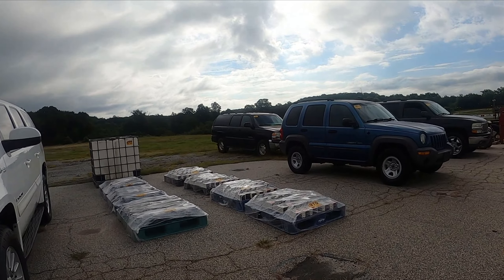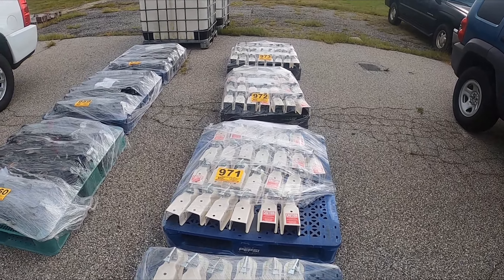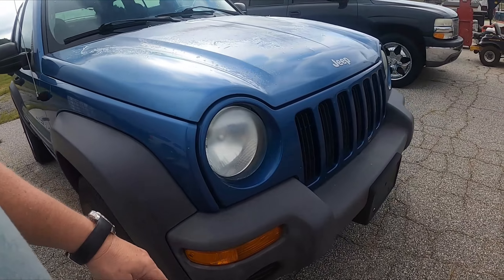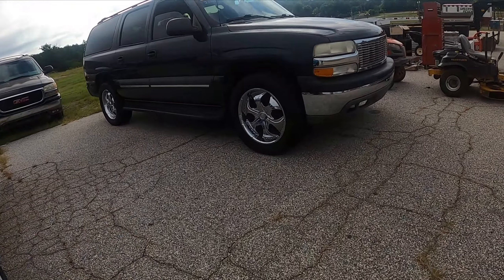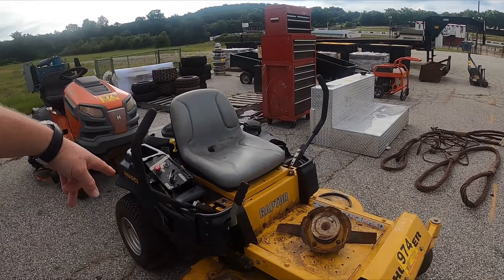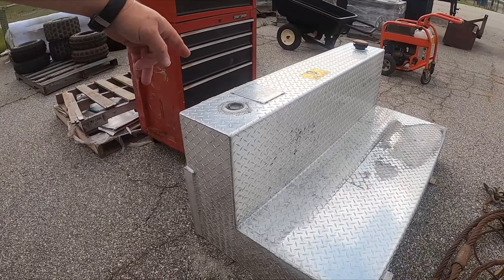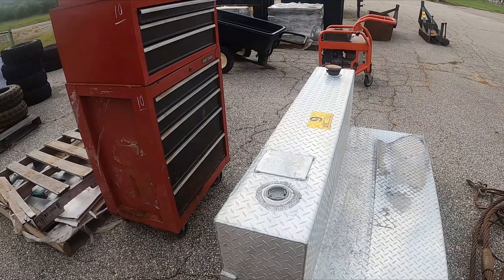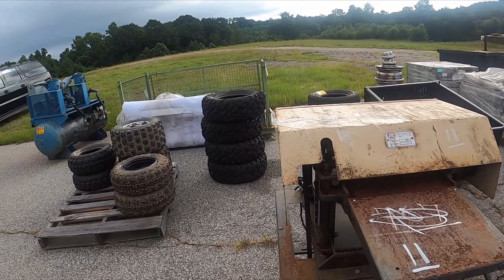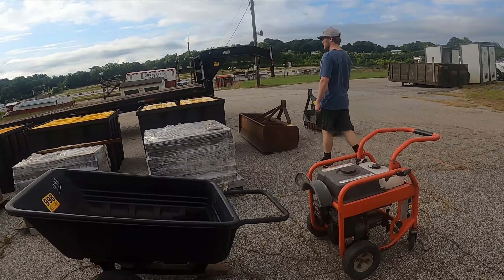There's your Jeep. If you ever wanted a hitch adapter, they've got plenty of bottom hitches here for sale. Got a Hustler lawnmower with a blown-out jackshaft — rusted out. Look how they screwed plastic back together where it was rotten. There's a transfer tank. Got all kinds of four-wheeler tires and air compressors.